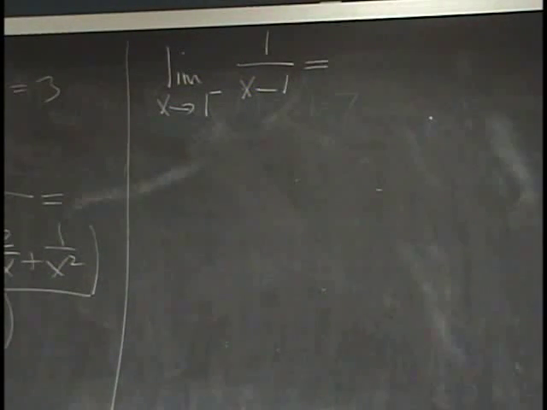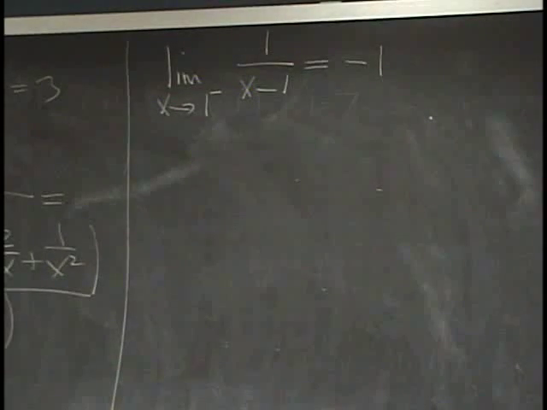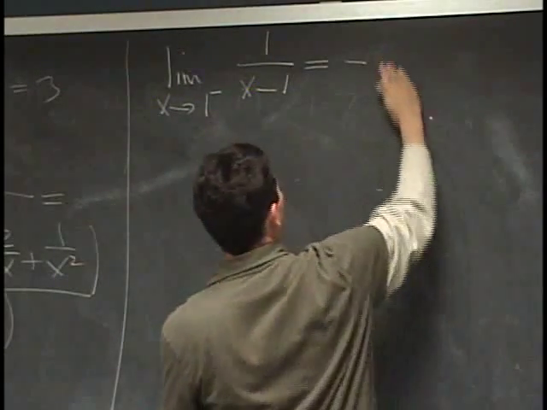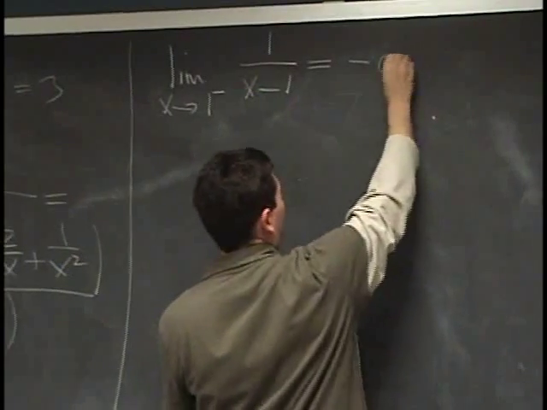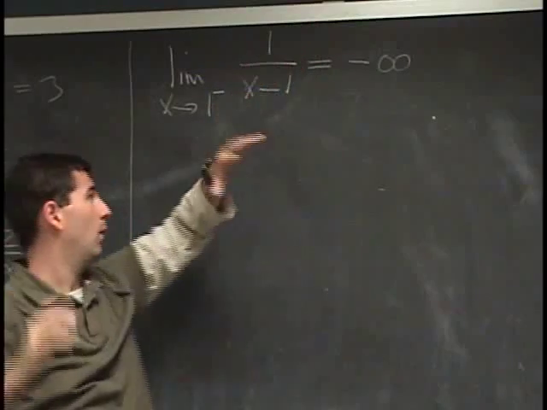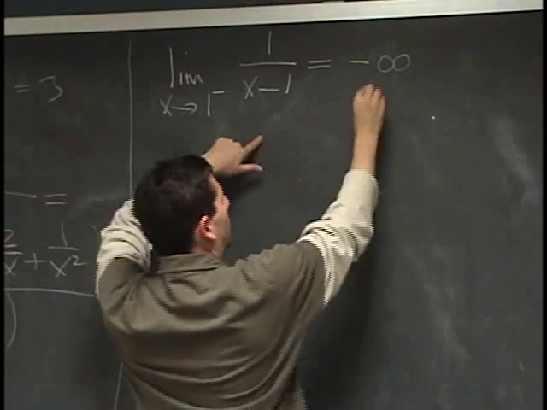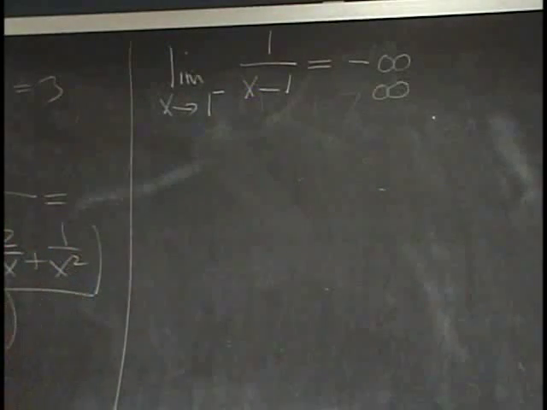Colin? Would be negative 1. Negative 1? Yeah. Is that right? Or no, because it's going to be very... okay, no, it's going to be negative infinity. Okay, so now I've heard negative 1, which we said is certainly not true, right? Because this denominator gets really small, so the fraction gets really big. Negative infinity or positive infinity. Those are the two suggestions that I've heard that seem reasonable.